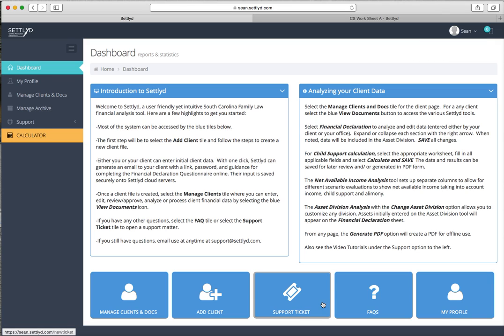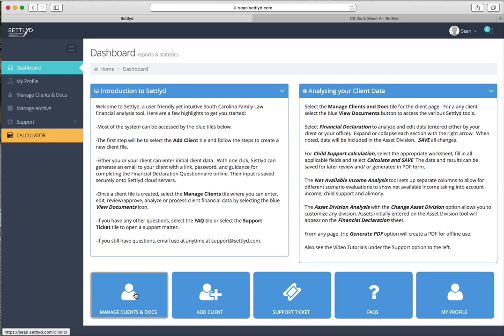If you need any support questions answered, we have a frequently asked questions section that is updated quite regularly, actually, with things that we think would be of use to the users. And if you find something that's not addressed there, you can open a support matter by creating a support ticket, and you'll be able to enter into a dialogue with our programmers and us folks here at Settled. In the event that that doesn't resolve your issue, you can always email us at any time at support@settled.com. Soon we're going to be adding a chat feature that will allow you to chat in real time should you have any issues, even if you need help setting up client files or otherwise.